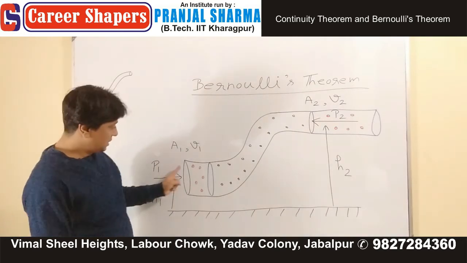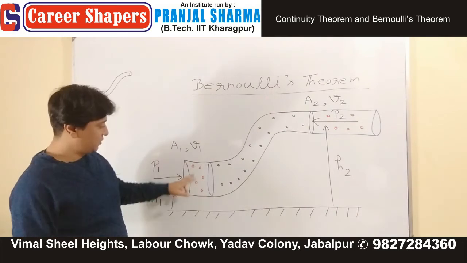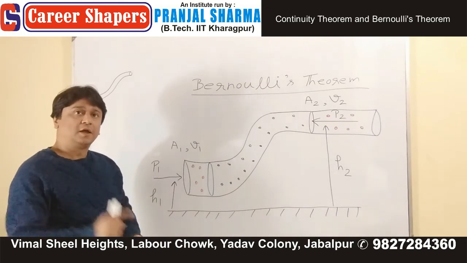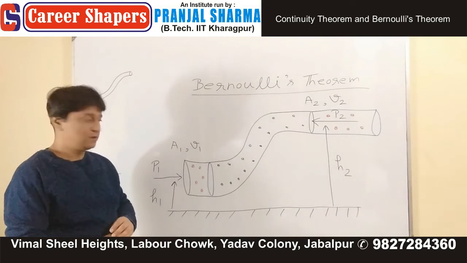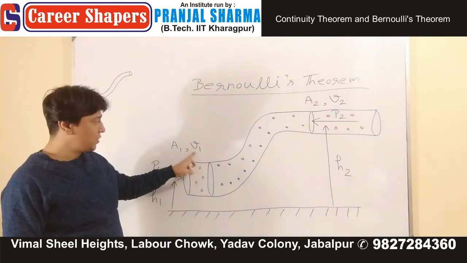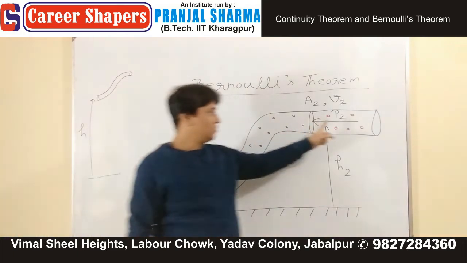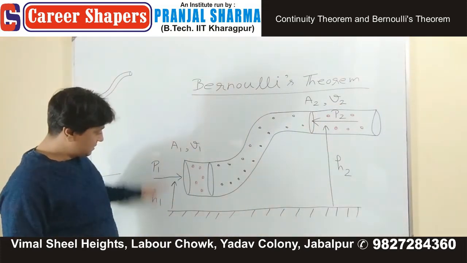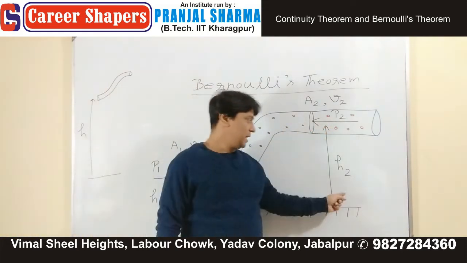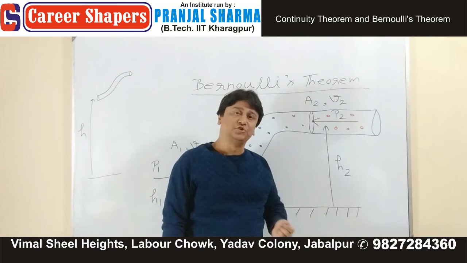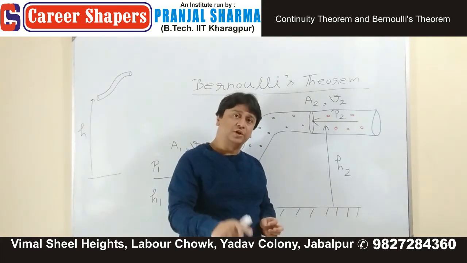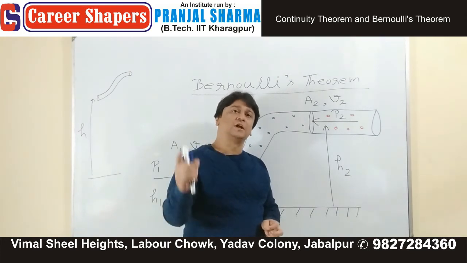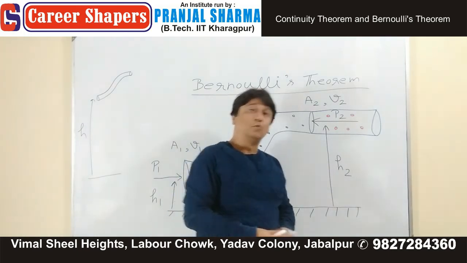That means what? These red molecules, if you can see the color, these red ones, they suffer a change in their kinetic energy and potential energy. Red ones, they are moving with V1, and now we are saying that red ones are moving with V2. Red ones are at height h1, now they are at a height of h2. You are changing their potential energy. If you are changing kinetic energy and if you are changing potential energy, then some external work should be present. वो कहां से आएगा?